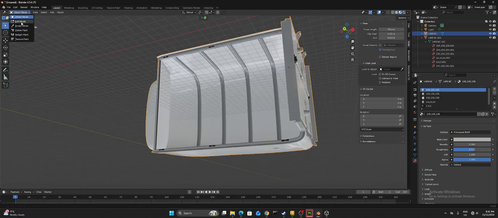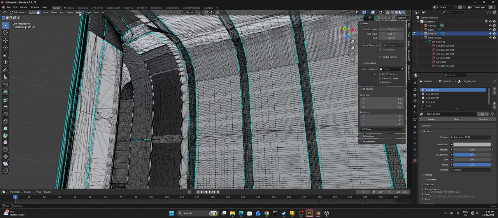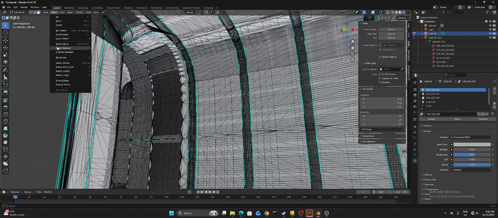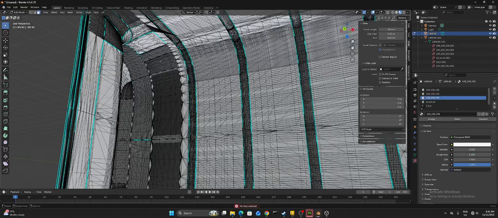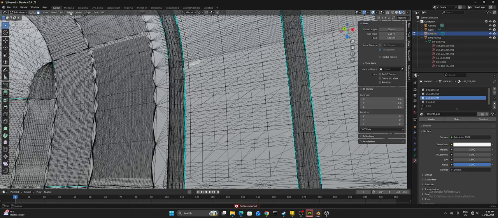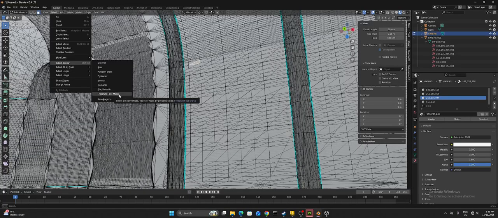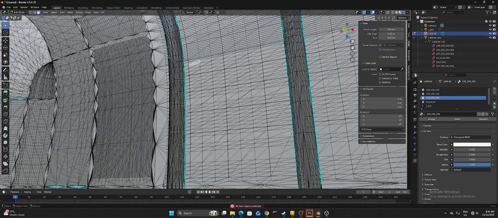Edit mode. Face mode. Select mode. Mirror, random, similar area. Select. Coplanar, flat smooth, face region.